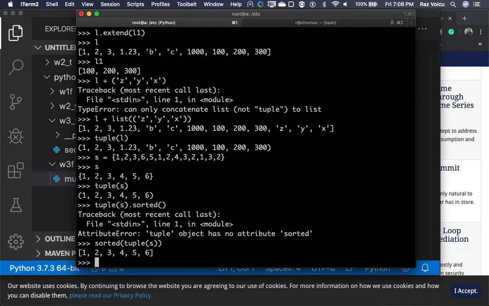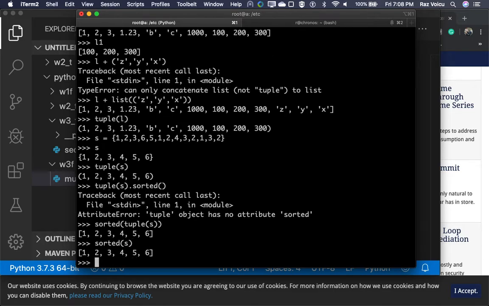That's very interesting. So in which case, I probably don't need tuple here. Sorted S. All right. So if you want to put them in an order of magnitude, you can just use the predefined procedure called sorted and invoke it on the data, and you're going to get a deterministic order. And there's not a lot of cost in using sorted.